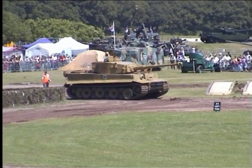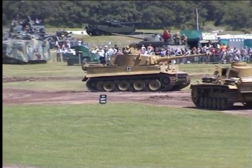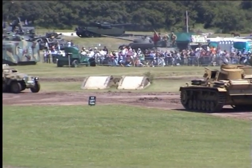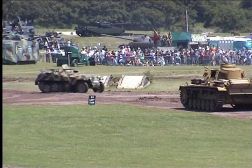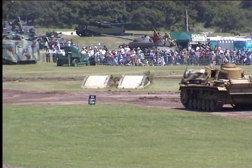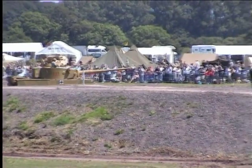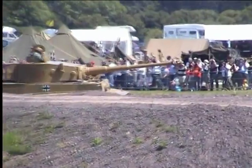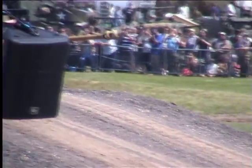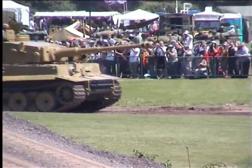We've now got what I guess by anyone's standards is the star of our show. This is our Tiger One. It's the only working Tiger One in the world. It is a perfectly genuine one, restored on the camp here at the Armour Base Repair Organisation, as it was then, with funds donated by the Heritage Lottery Fund. And although it's a big vehicle, although it's noisy, essentially it's just a scaled up Panzer III. It uses a bigger version of that Maybach V12 engine.